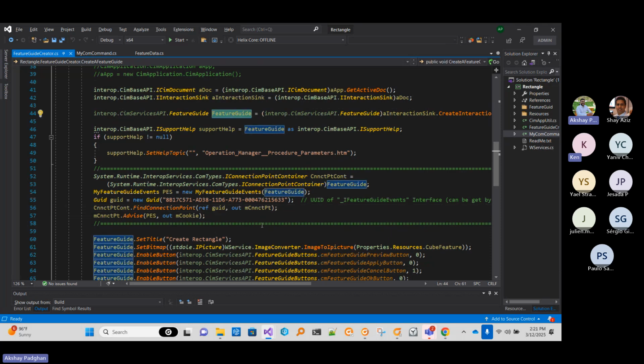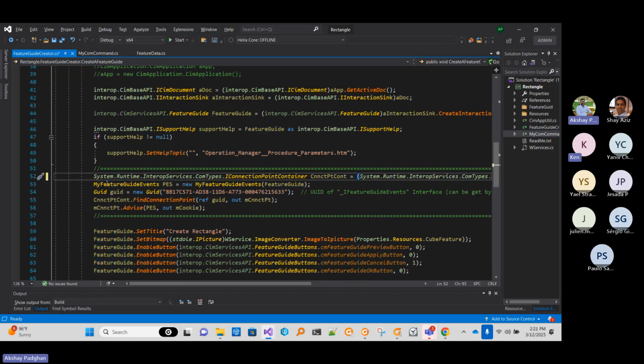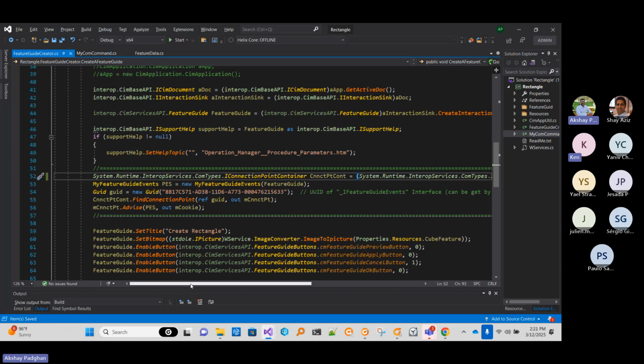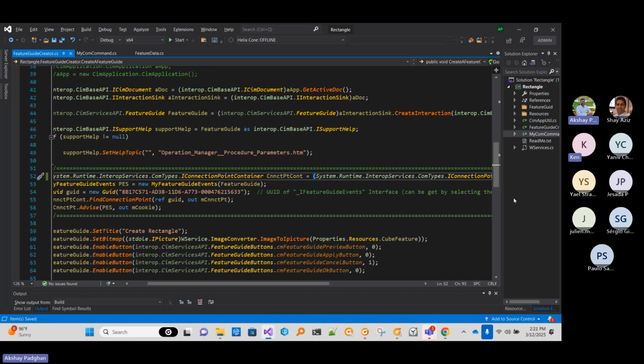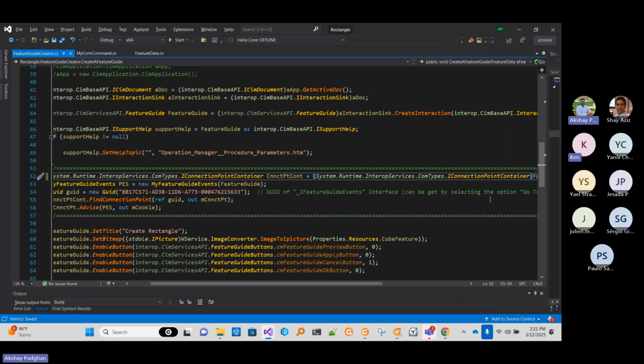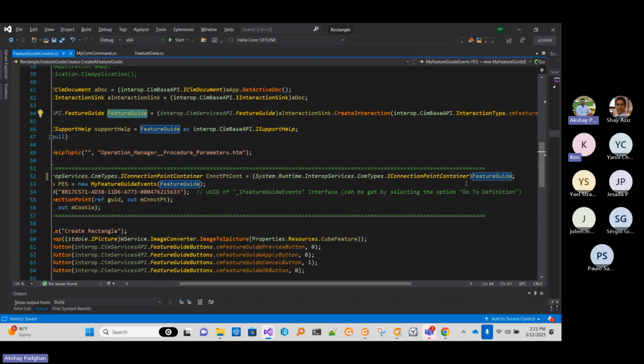So how to make the connection? We already did this for getting an application event, like whether Symmetron is ready or not. It's the same thing; the only difference is that that time we made a connection with the application, and right now we are making a connection with the feature guide. So I have cast this feature guide into the connection point container.